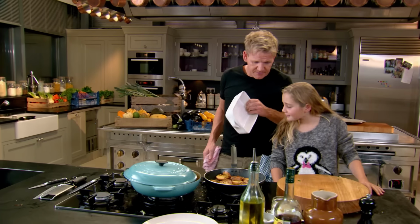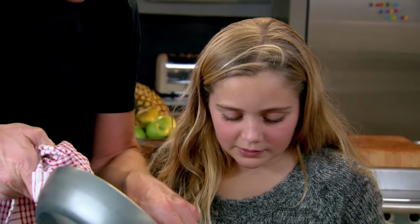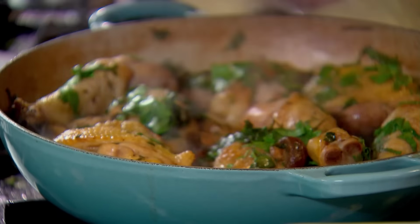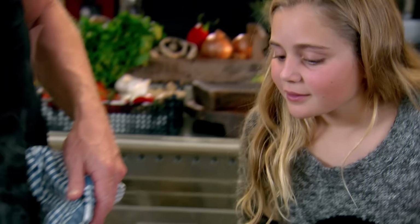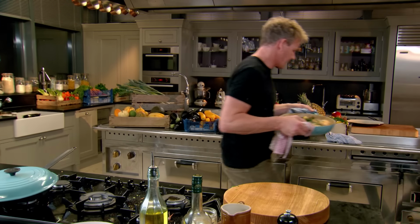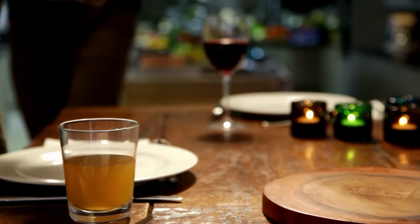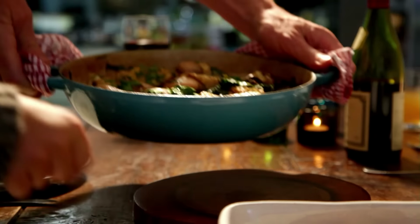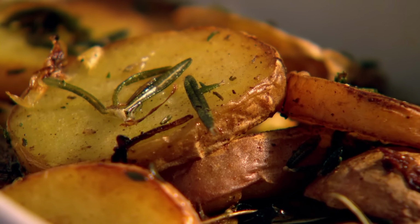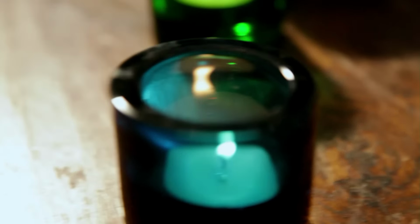Very nice. Now, potatoes. And so does the chicken. I can tell Jack's going to love this. Is he? Looks delish, doesn't it? Smells delicious. Look at that. I could smell that even before you took the lid off. Let's go, my darling. Good job, by the way. Thank you. I can't wait for the others to try it. I hope they love it. This is my ultimate French dinner: chicken fricassee with sensational herby sauté potatoes and lavender creme caramel.